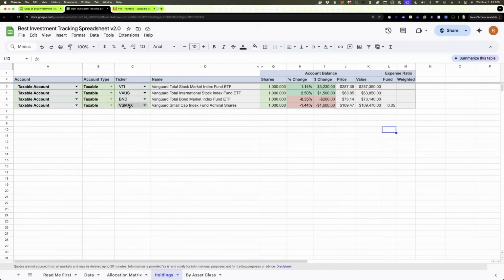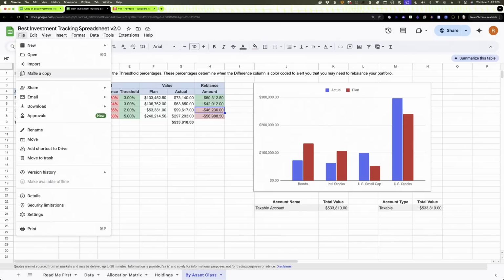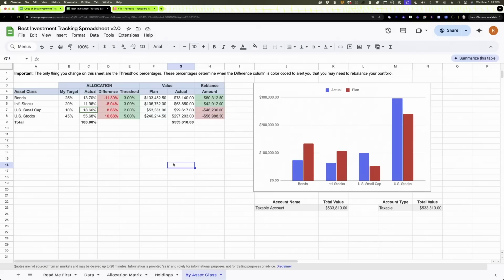So one of the things that I'm working on is the ability to run what-if scenarios, have a way to say, okay, well, let's just pretend I'm going to sell this, that, and the other thing, or buy this, that, or that fund. What would that do to my allocation, and how can I figure that out without messing up what I already have inputted into the spreadsheet? Now, for now, one way you can do that is just create a copy, and mess it up all you want, right? Because you've got this original. But I'm working on a way to do that inside of this spreadsheet. But this is what I've got. There it is, for better or worse.